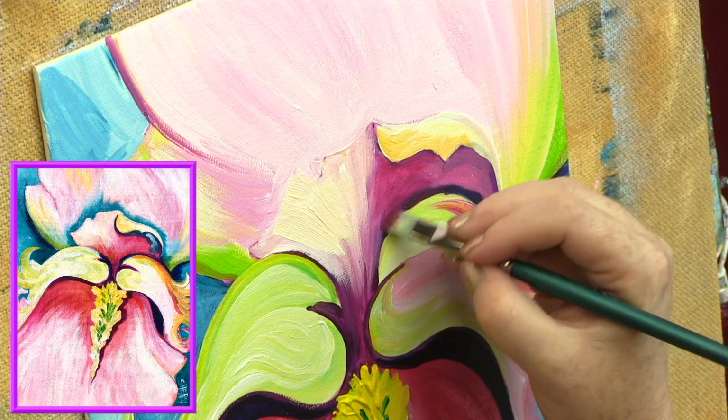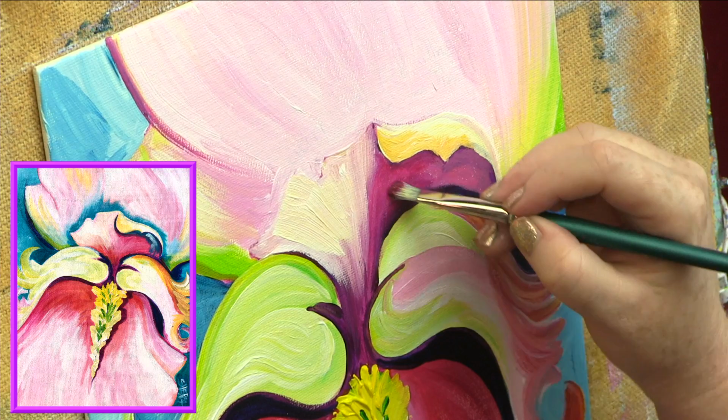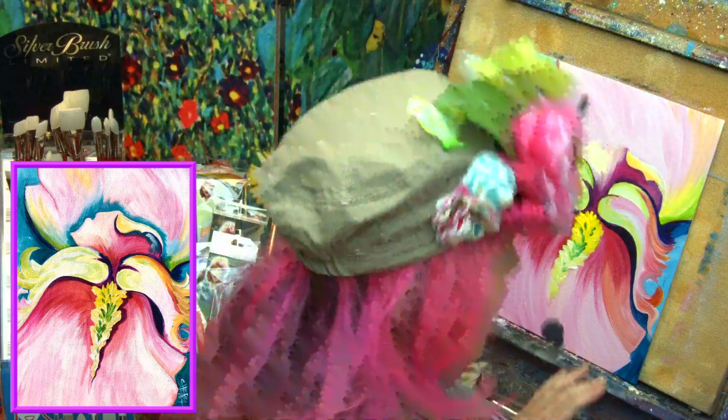And it would not hurt you if you're very new to painting, because you guys can load your brushes more than you know, to go rinse them out in the sink on occasion. If your colors are not popping, if it's not popping, something's dirty on your brush.